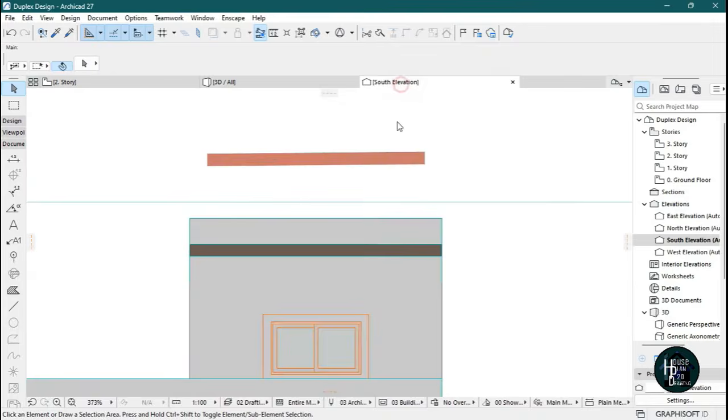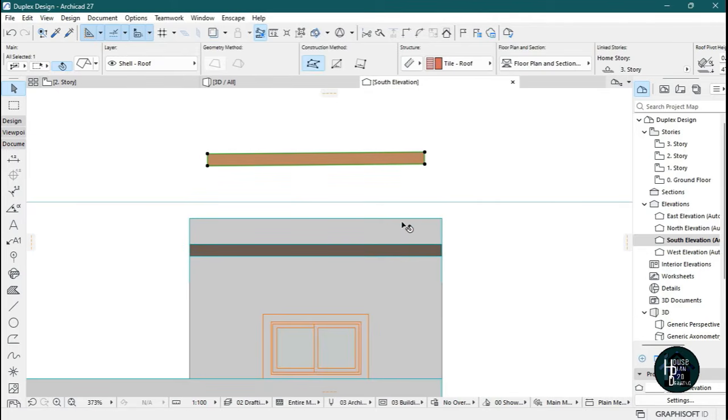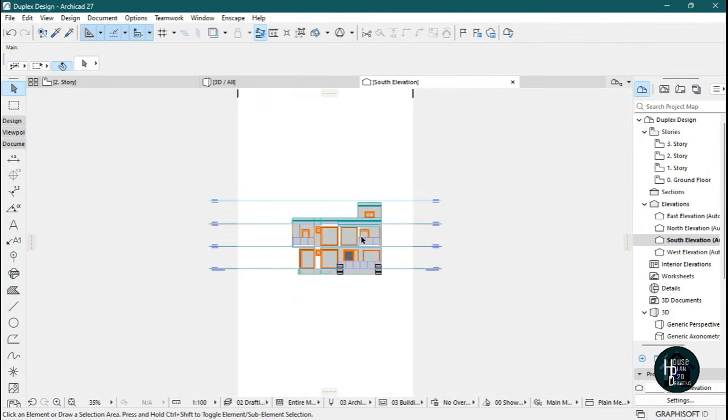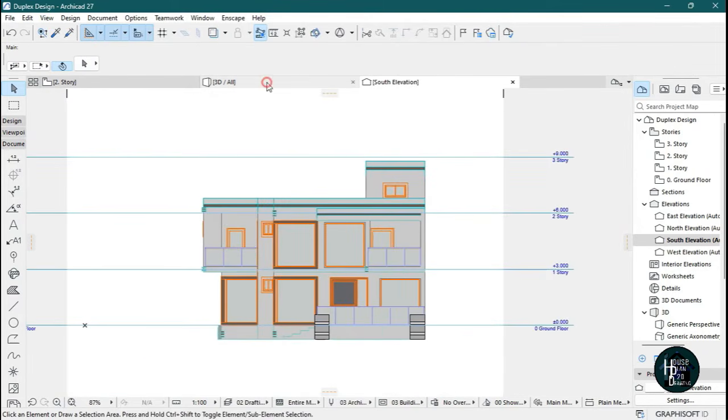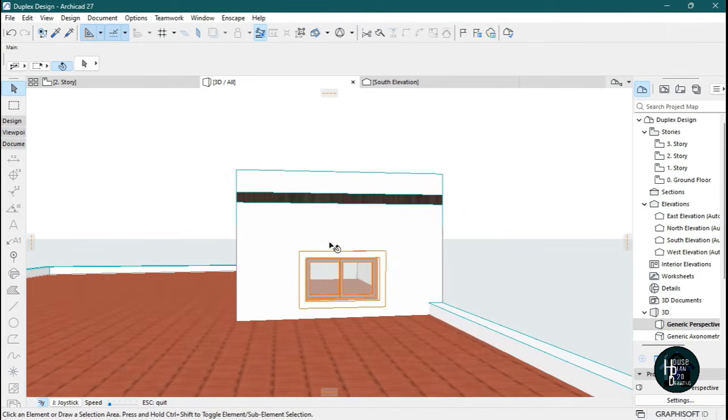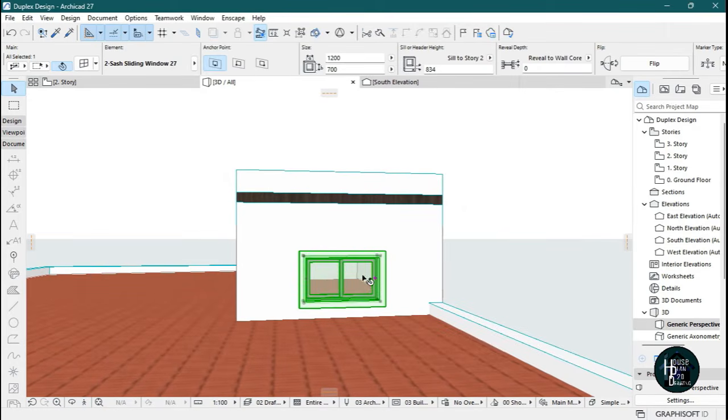If you go to the south elevation, you want to bring the roof back to its original position. So when you click on the roof, you press Ctrl D on your keyboard and you try to bring this down to this side here. Yeah, so you have that right there. If you go to your 3D view, you can decide now to click on the sliding window itself, and let's try to give it maybe 2000 for instance. Let's give it 2000. So we have it like this.